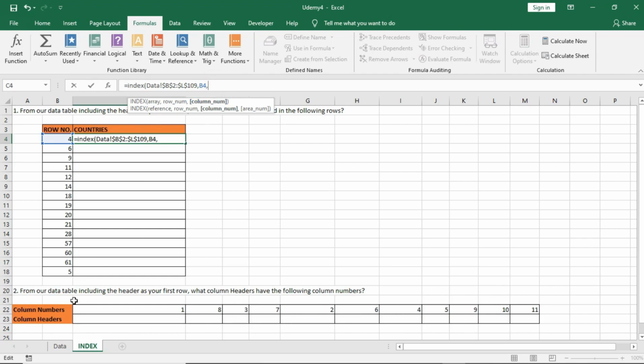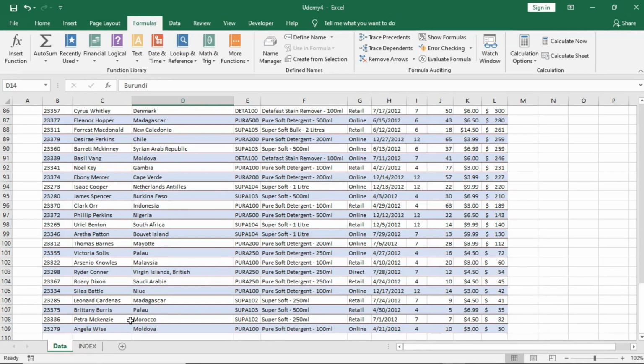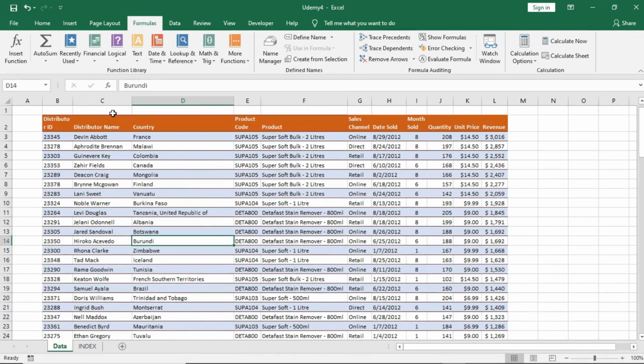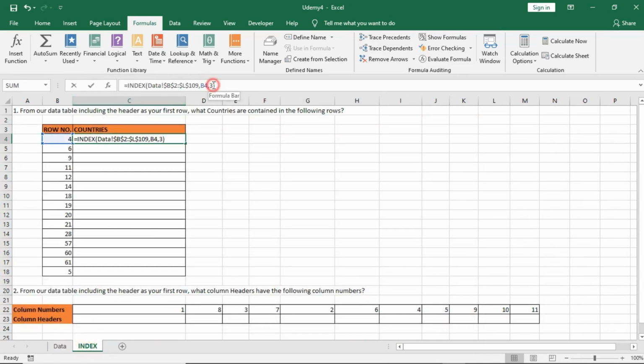I'm just going to type in 3. Of course, I know that in my data set it appeared in column number 3, and then I'm going to click on enter. Now you can see I have Colombia over here. Just to show you what I mean, in this particular case we had column number 1, column number 2, and then column number 3. So the column number where country appears is column number 3. That was why we were able to put 3 over here where it asked for the column number. So I'm just going to put column number 3.